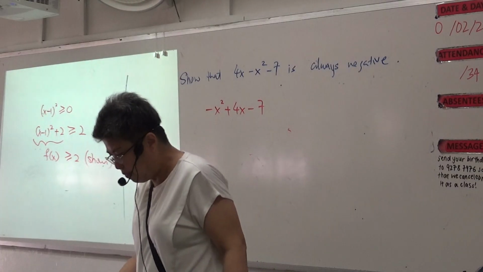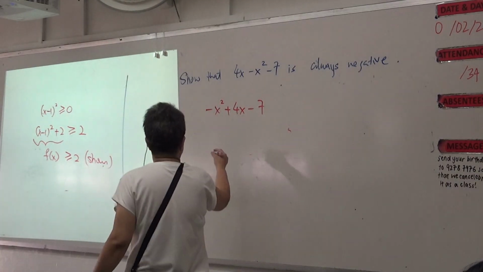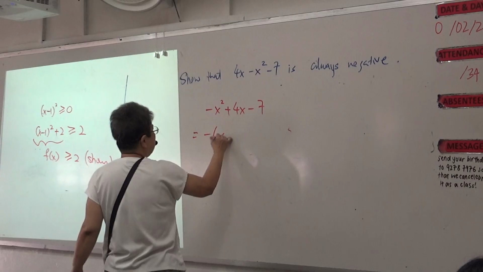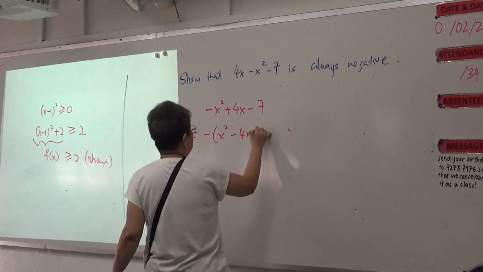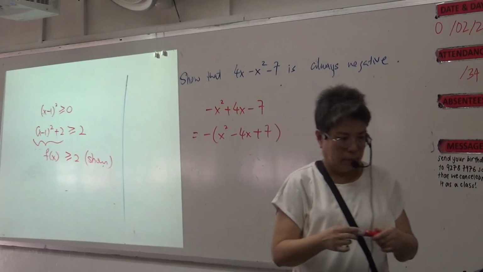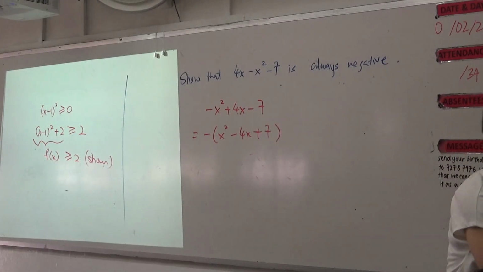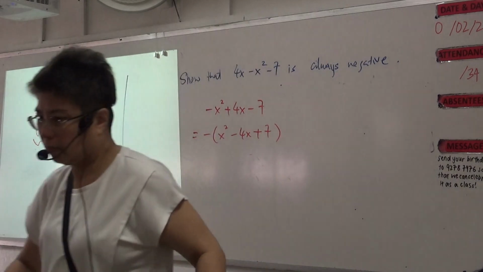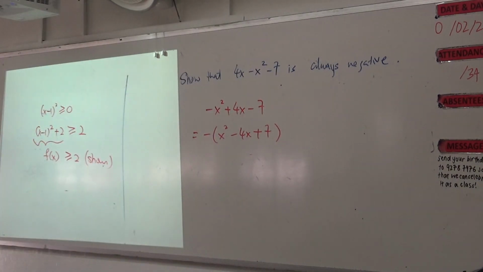Okay, question 7. Alright, can you complete the square for me first? This one. Because sometimes we can use it for a purpose. It's really not that, I will show you what it says.